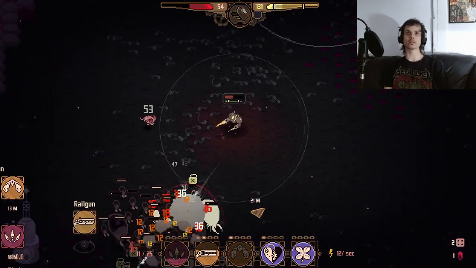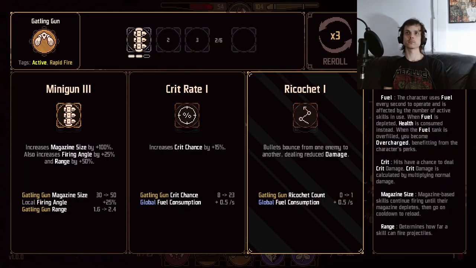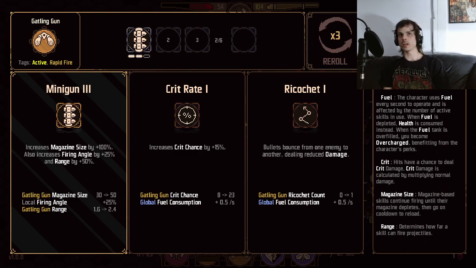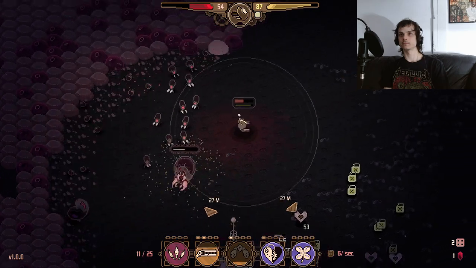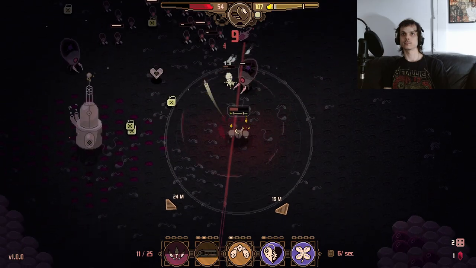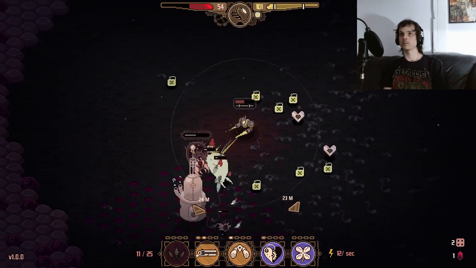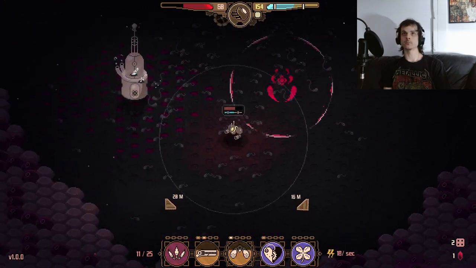Railgun, Gatling gun, or blades? We're gonna go Gatling gun. Minigun 3 increases magazine size by 100%, also increases firing angle by 25 and range by 50. Gatling gun angle. Not entirely sure what the angle means. Let's heal. There we go.